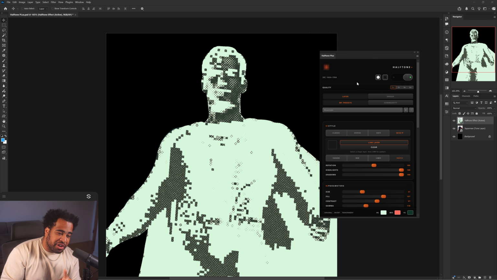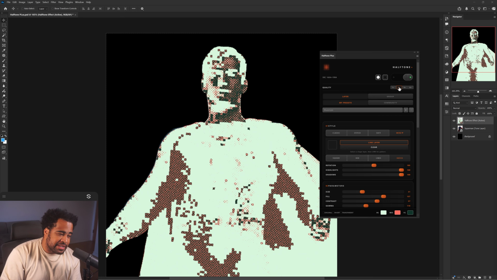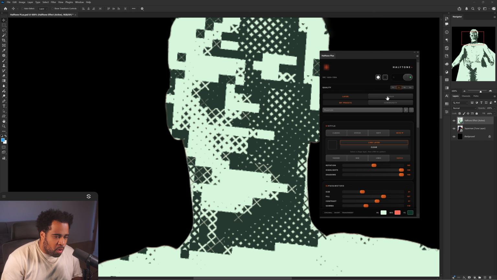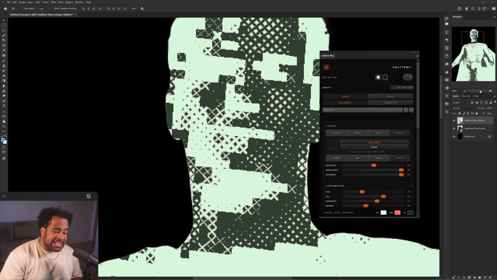Now, the second new feature that you notice is the quality bar. The quality bar by default on Halftone Plus 1.0 was always 1x, one pass. This will now give you either 2x or 4x or 6x passes. Now, again, these are more or less, I would say, renderers. So for instance, this is 2x. If I zoom in for a second, you see what the quality looks like here compared to here, it's definitely different. It's definitely quote unquote better per se, but sometimes for me, I found that just 1x looks aesthetically more unique and more grunge and more gritty, which I feel is the halftone style that I was going for.